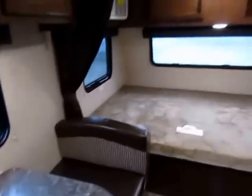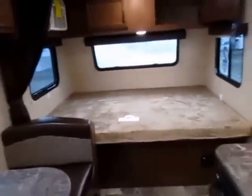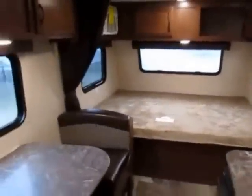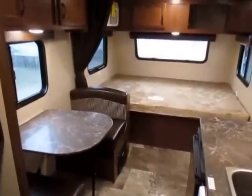The stuff you can't see is why this has twice the warranty of anybody else in its class. Like the fact that they're still using their Magnum Truss roof system from their big fifth wheels and J-Flights in this little camper. The fact that we still have a better grade floor. The fact that we're using better components here and there. Like you don't lift this up, you don't see OSB. You don't see cheap stuff. They don't do that.